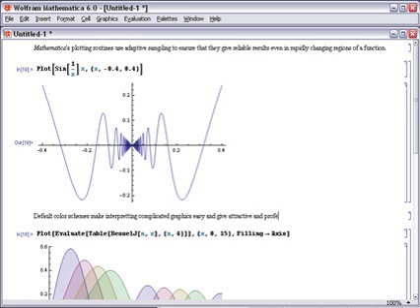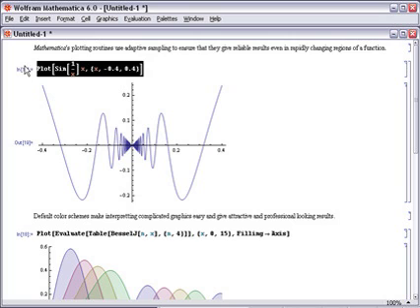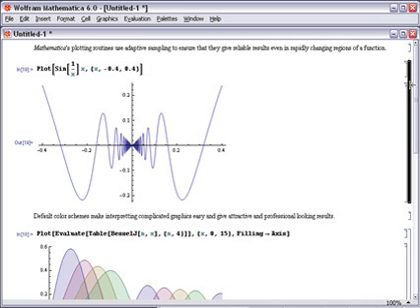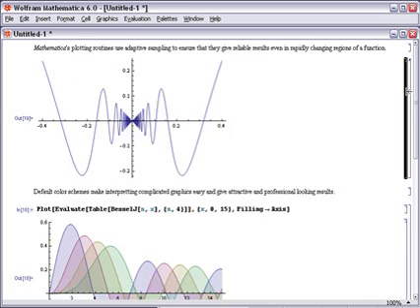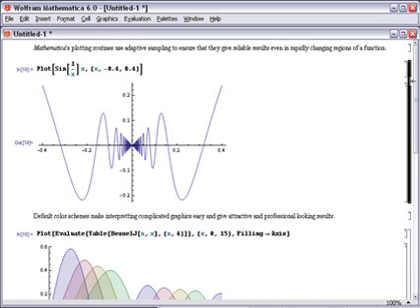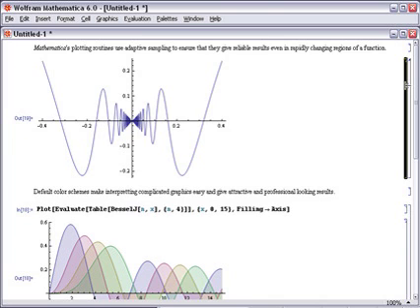Very often, it's important to be able to see the inputs to be able to follow a document. However, in this case, it's not important to me at all. Now, I could simply delete this piece of input, but then it would be hard for me to go back and make changes later. And if it became important to see the input later, I would have to retrieve it. Instead, I can use the cell grouping on the right that contains both the input cell and the output cell, and I can fold this up so that only the output cell is visible. The input is still there, and I can retrieve it later, but for presentational purposes, it's much tidier. Let's do that for the other input as well.